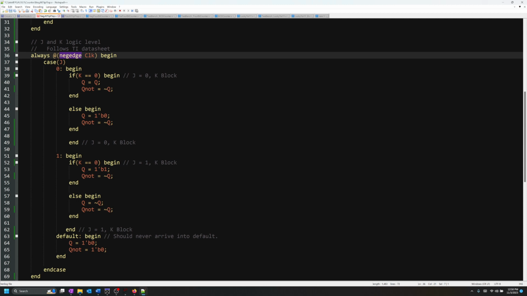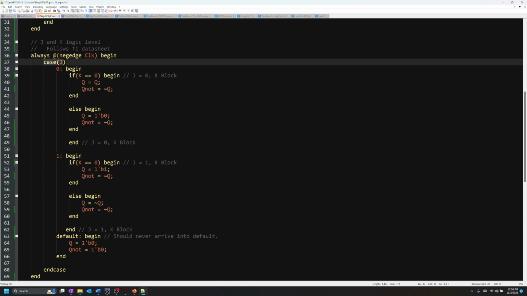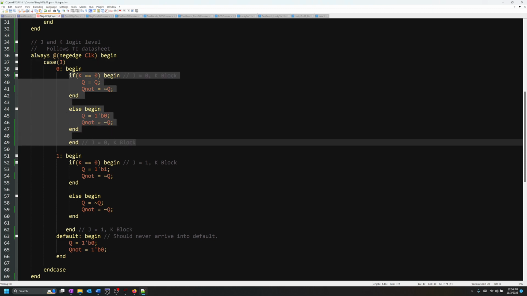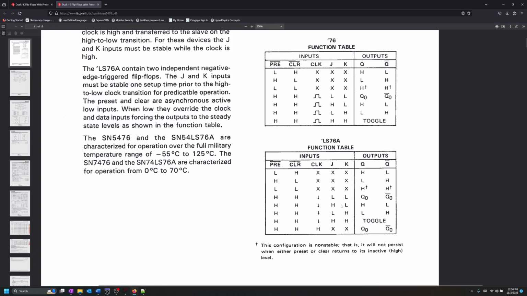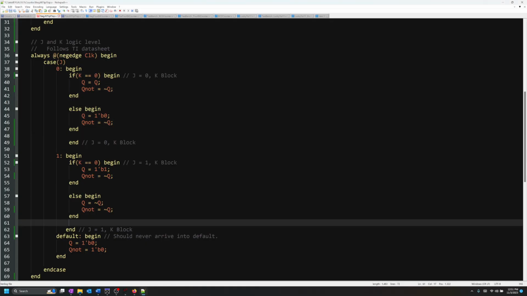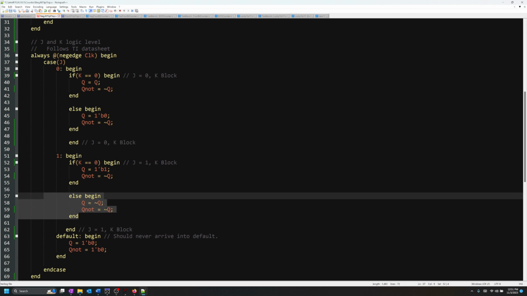It starts on a negative edge of the clock, and then we have the case J. You could use either J or K, I just decided to use J, and then within there are K blocks, which go through and again just follow the truth table here. They just follow the outputs. For pretty much all of the counters in this, we're using the toggle. So J and K are both high, and that would be right here.